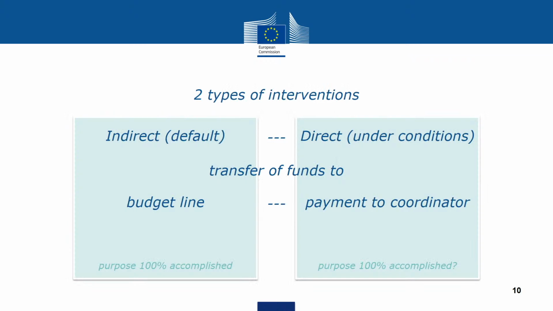Then, the most important thing that perhaps some of you want to know: interventions. What exactly is it? An intervention occurs when, very often, you had to terminate one of your beneficiaries or one of your consortium partners. And in that case, there are two types of interventions. There's the indirect intervention, which is the default intervention. And why? Because it means that the MIM people will transfer whatever money was lost back to the granting authority. We will transfer it back to their budget line. If necessary, those funds can then be made available again for a payment to the consortium.